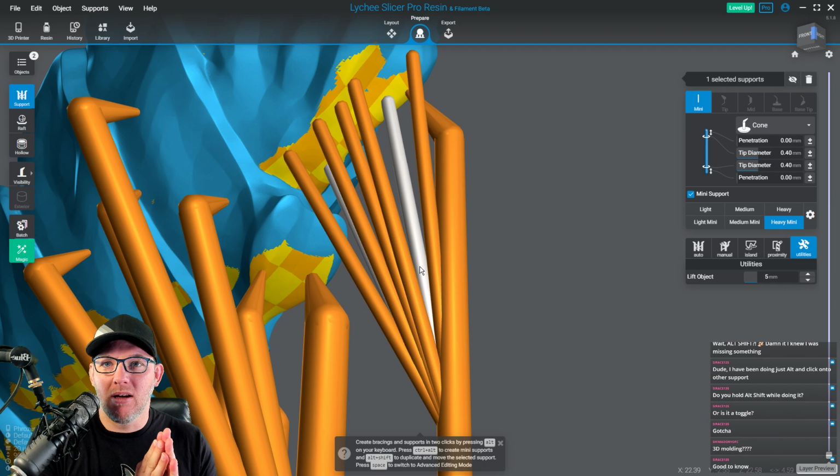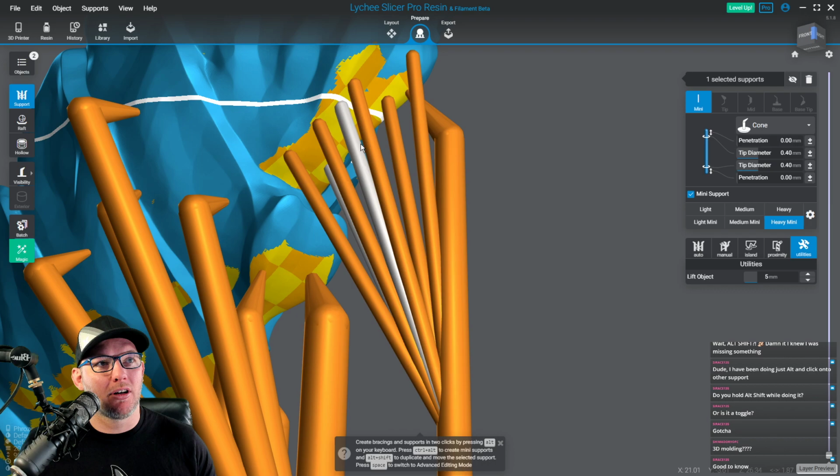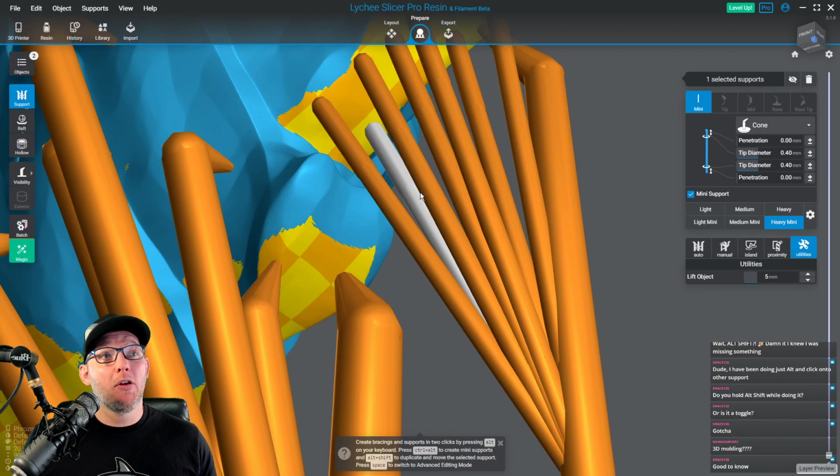Shim Dory says 3D molding. I'm not sure what you're referring to. So if you could clarify, I'm happy to answer.